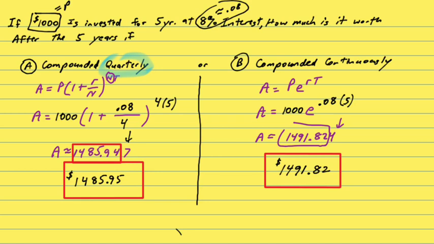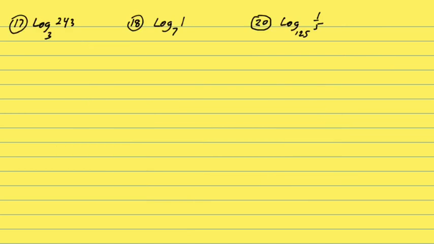Okay, in the interest of time, I'm going to be going through these. So we want to evaluate these. You could write it exponentially, do a fish hook. 3 to the y equals 243. 243 is probably a power of 3. It happens to be 3 to the 5th. The bases are equal, which means the exponents have to be equal. So this value is 5.